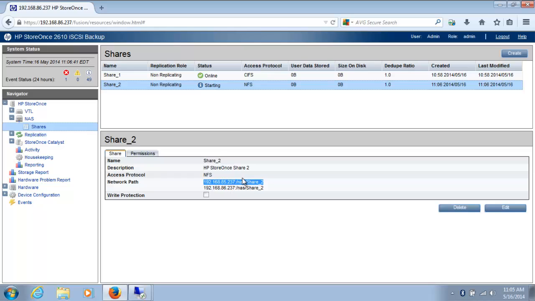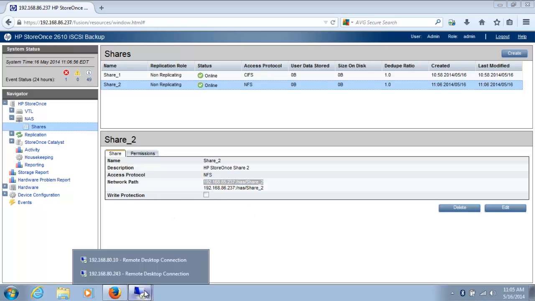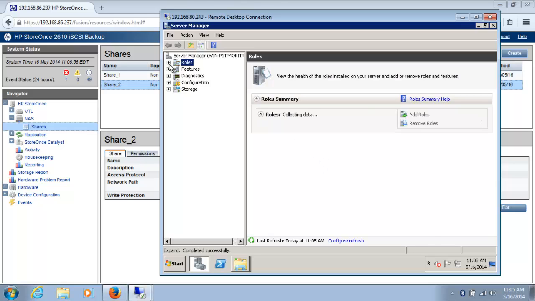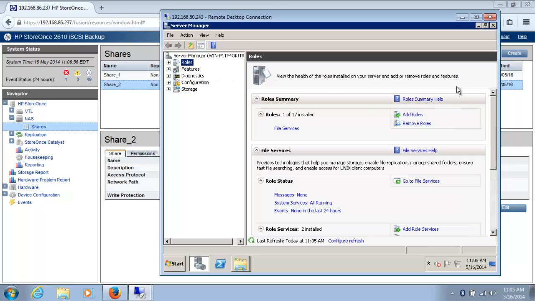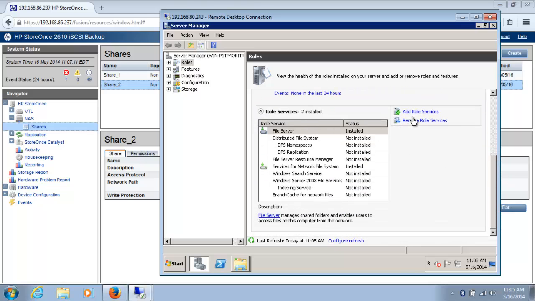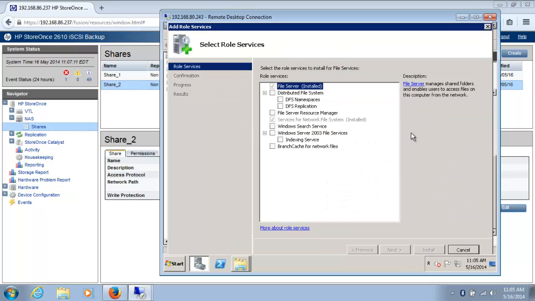Now, this is pretty typical, easy to do for everyday administration if you're using a Linux environment. If you're doing a Windows environment, you need to kind of set up the environment to be able to accept that. So let's look inside my infrastructure. I'm going to launch Server Manager, and we're going to look under Roles. If I scroll down, we'll see Role Services. So I'm just going to quickly select Add Role Services.